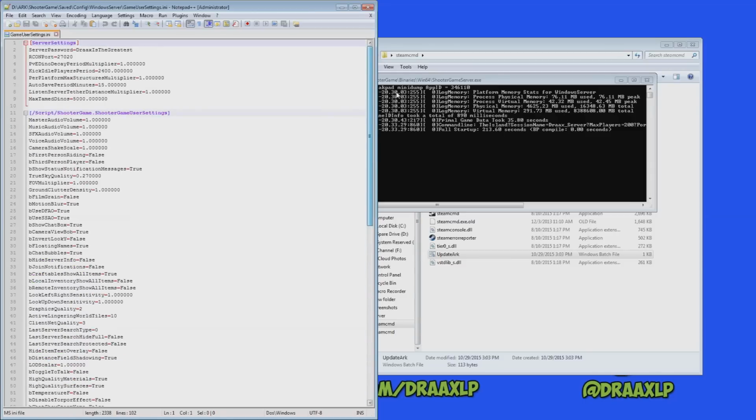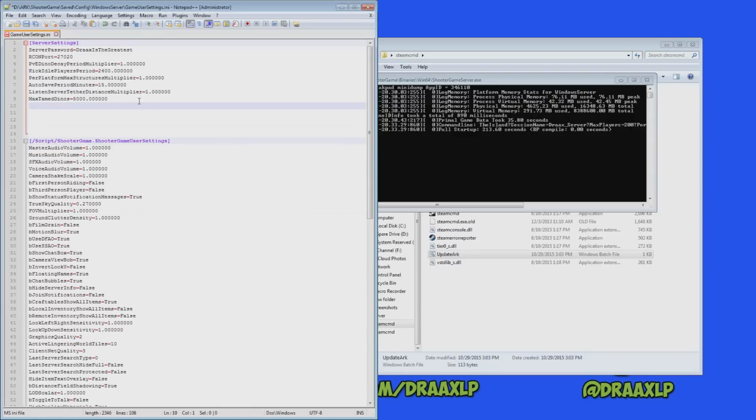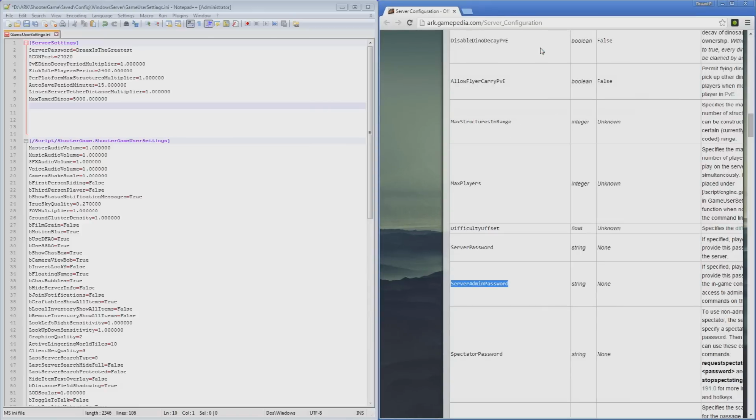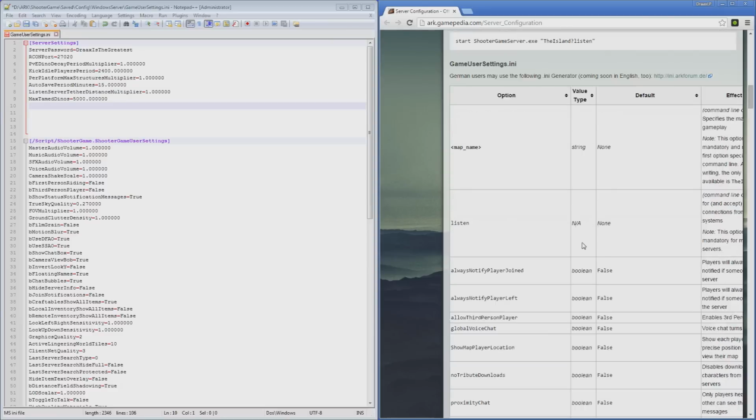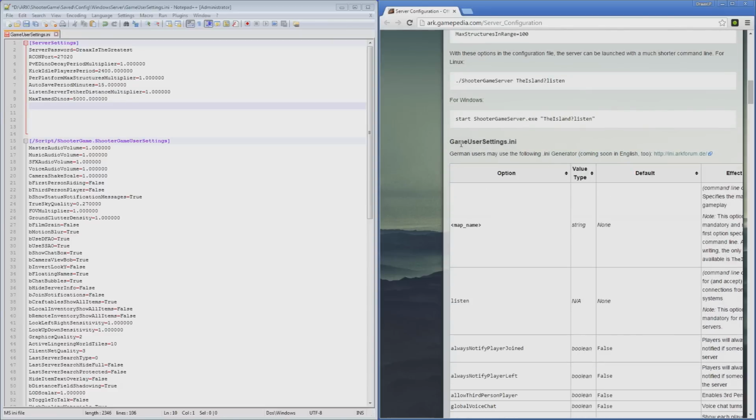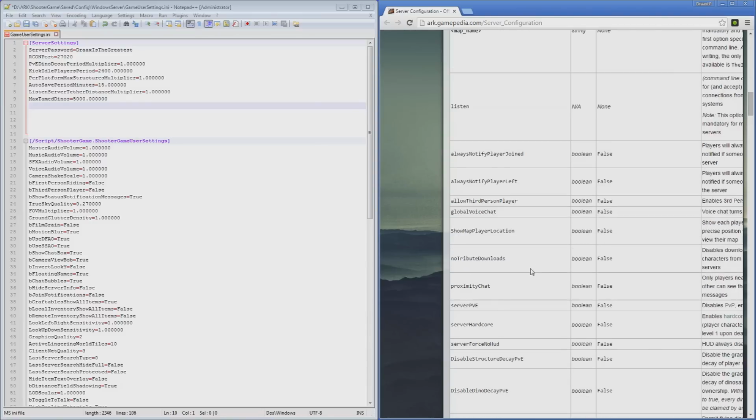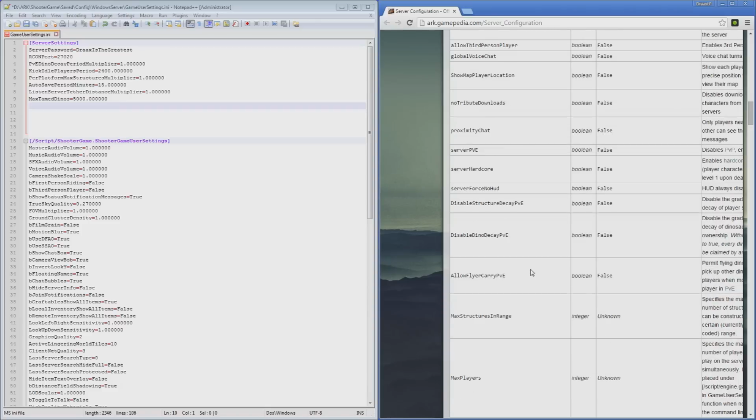or .bat file. So up here, I'm just going to go under the last one and make some space for us. And then I'm going to go to this website, arc.gamepedia.com/Server_configuration. Now, I'll link this in the description down below, that way you can go to it yourself. Part of the way down, it has a GameUserSettings.ini section, and that's the file we're in. This is where we can change some of our stuff in regards to our server.